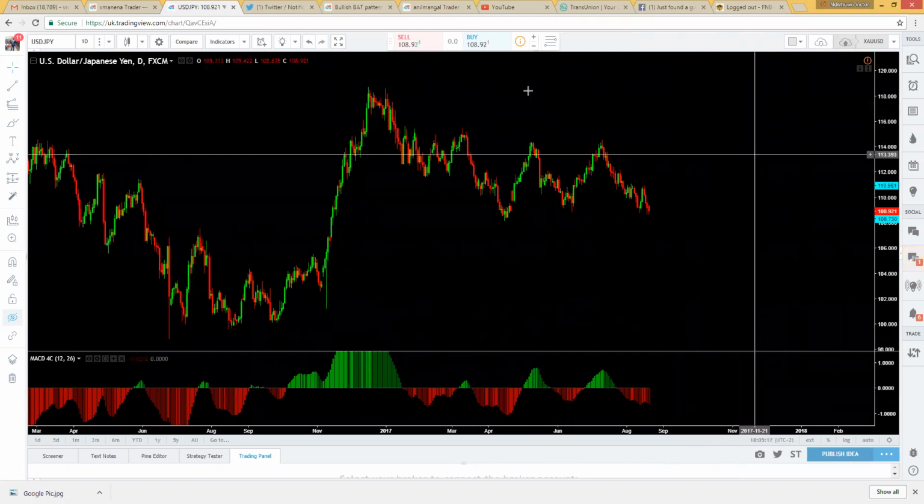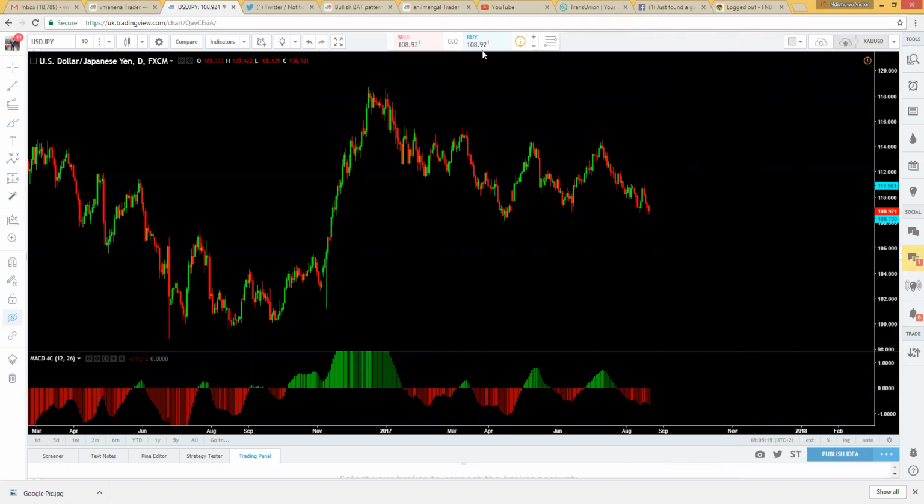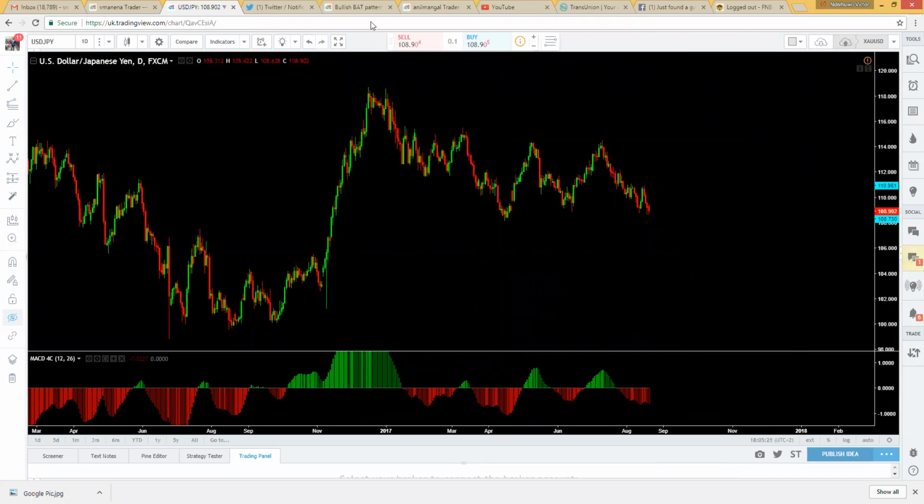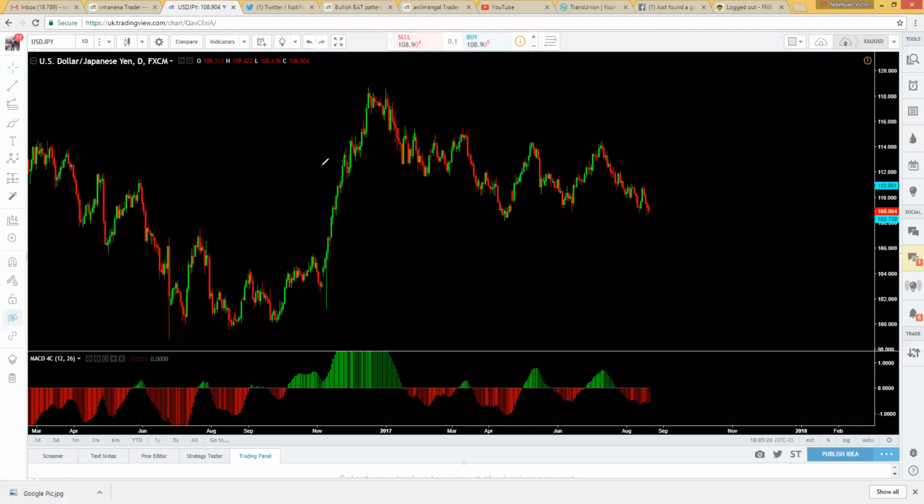So as you guys know, those that have attended and watched these webinars a couple of times will know that what I always do is start by identifying the impulse of the swing. So you can see here, we had this impulse here, right? So that's our impulse. But there's something very interesting after the impulse.